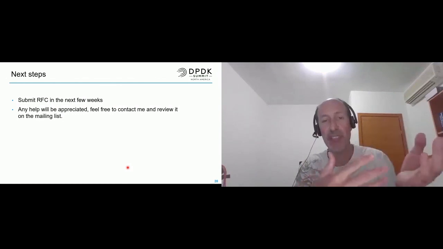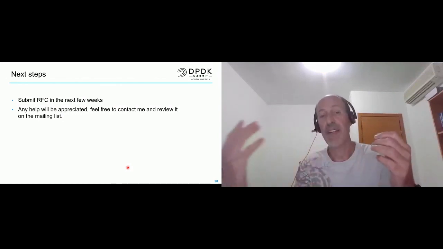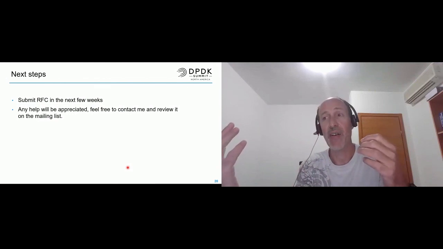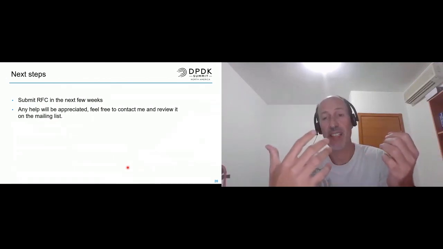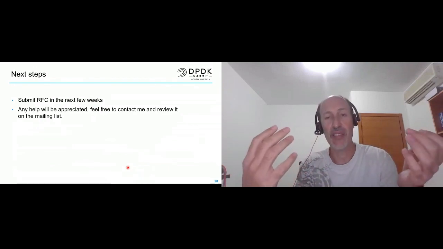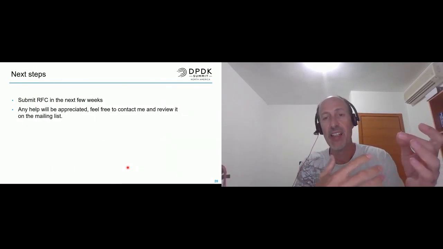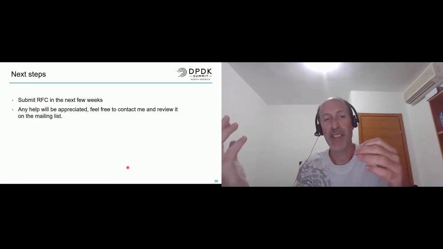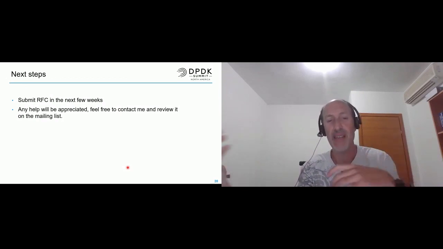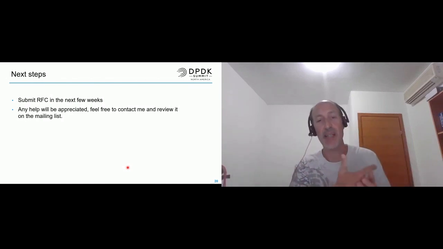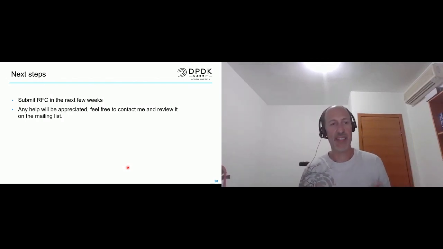So when you come to review it in the next few weeks, if you have any other ideas, if you're thinking of other ways to improve it or what is missing, this is a call to action: we saw that we are missing something, and we want to move it to the data path. Think about it. Hopefully in a few, very short weeks, we'll have an RFC. Review it and think about how it can be improved. These are the next steps, and the idea of this presentation is to get you to think about what can be done better.